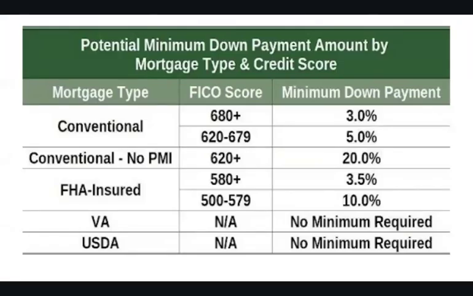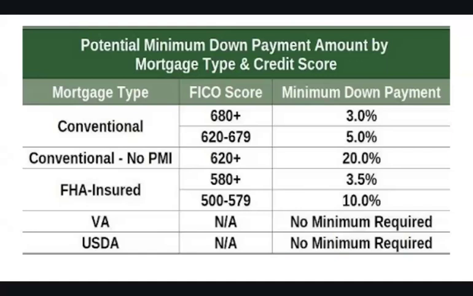So for a conventional loan, they want you to have a pretty good credit score. All right. So minimum 620 credit score. And that helps you to avoid having a higher interest payment. Right. So if you have a 620 credit score, then your down payment is going to be around 5% of the purchase price. Now, if you have a really good credit score, a 680 or higher, then that's when you can get a lower down payment, around 3% of the purchase price.